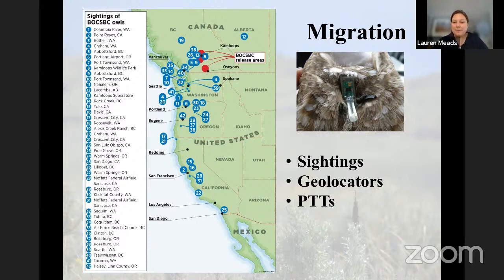And then these are just general sightings, from people who've sent us messages, and other biologists. This is from the beginning, so from the 90s to now, and I have a few more on there as well. Generally the BC owls we are seeing are heading to the coast and heading down into California and Mexico. So it's a little bit of a different route than, say, the ones in Alberta, Saskatchewan, and Manitoba.